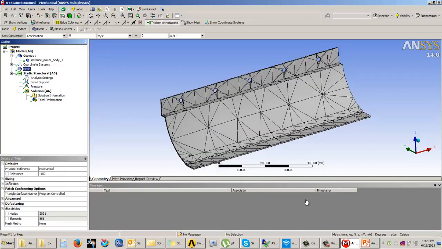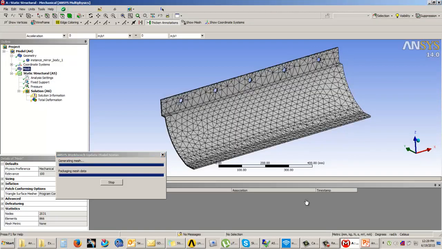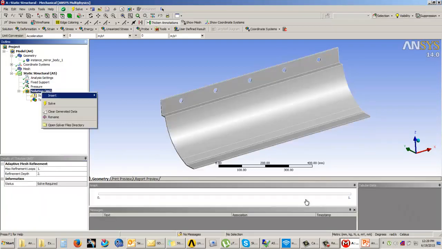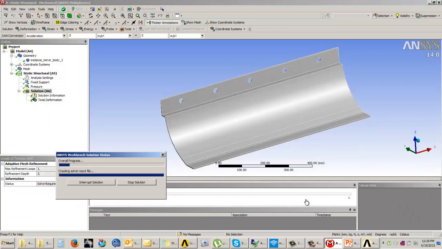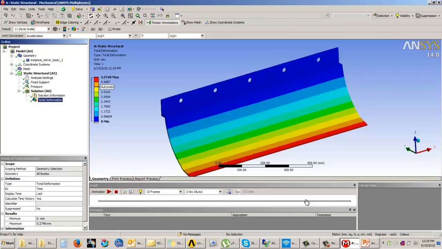Now, if we make it finer, if I change my scroller to +100, it will become very, very fine, and the number of elements will also increase. So now the number of elements has increased to 4819, and the answer will also become accurate. You can see over here the answer becomes much better.